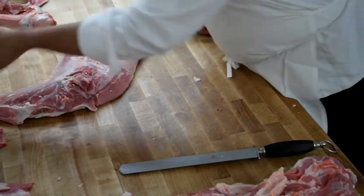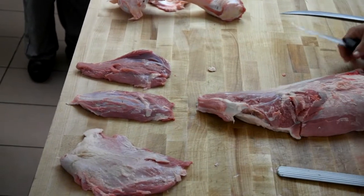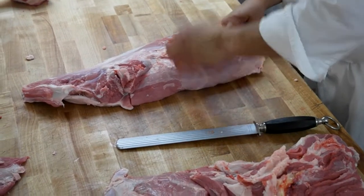Alright, now these pieces just get cleaned off at the surface. I'll explain to you later why. Okay? Now, here's that big wedge of fat that Miranda pointed out to you a few minutes ago.